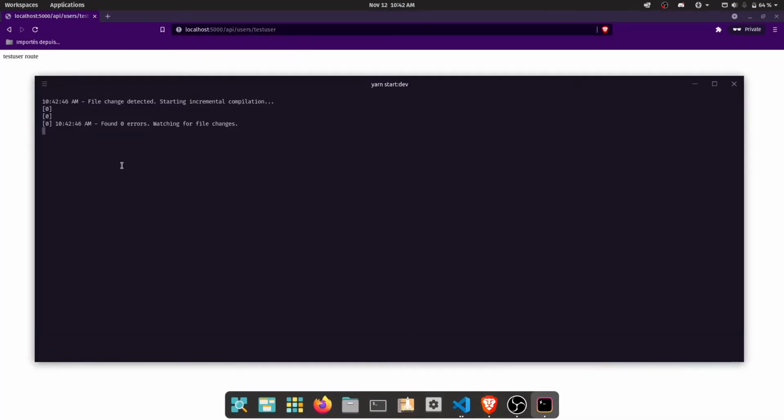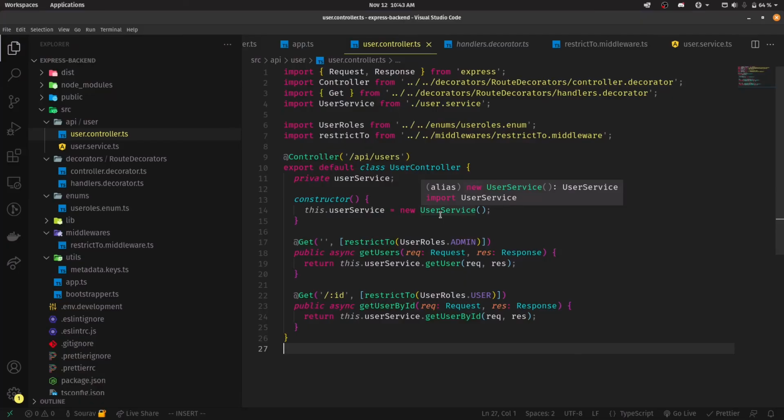So if I go back, just user, you can see everything works perfectly fine, no errors and nothing else like that. Now in the next upcoming video, which is going to be pretty much the last for this series of creating this API, it is not a super complicated API, but we will be initializing a database for this. We'll be using Postgres, and we're going to be using an ORM called Prisma. I think most of you have already heard of it, but yeah, that is what we have next on the agenda for us.